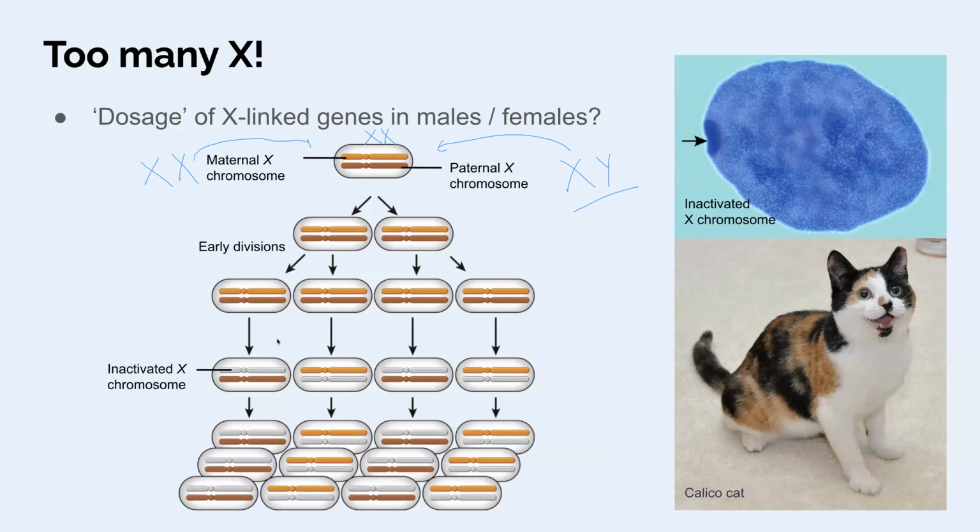So early on in development, one of the X chromosomes gets inactivated through a process that we'll see a little bit later in the course. And it's basically random which one of these chromosomes gets inactivated. So we've got mom's copy on top, dad's copy on the bottom. This cell has mom's copy inactivated, this one has dad's copy, and so on. Basically random, and it's early on in development. And once that shift happens where the chromosome is inactivated, the same chromosome stays inactivated.